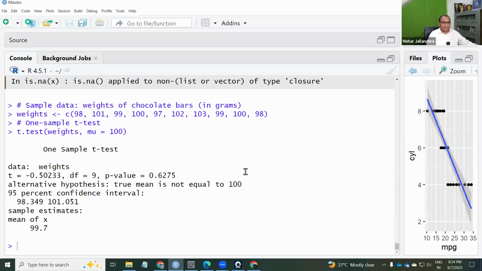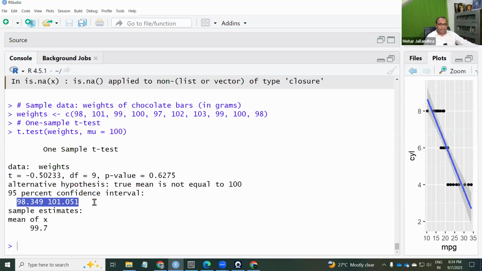Now come to the output. You can see the t is equal to minus 0.50233, and DF we have is 9, okay, and the p value is 0.6275, which is greater than the value of alpha, and the value of alpha is 0.05, okay, and the alternative hypothesis is true mean is not equal to 100, okay, and then we have the interval.